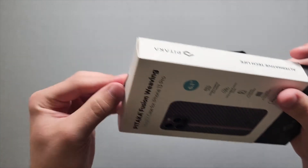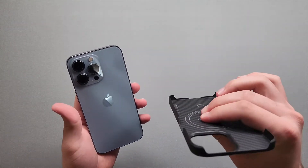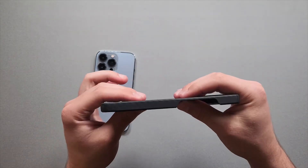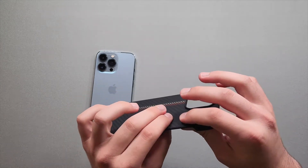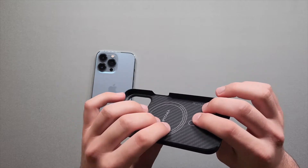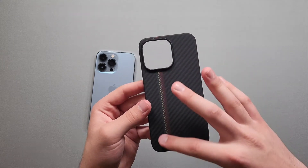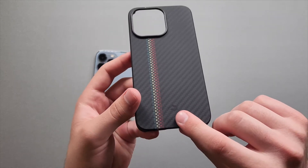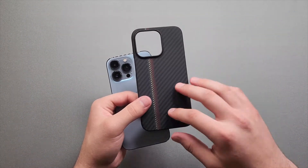Here I have my blue iPhone 13 Pro and here's the Pitaka case. It's very slim and feels really solid in the hand. The back plate is a little thicker because they had to add MagSafe magnets, which actually makes it sturdier than normal. I've used Pitaka cases before and this feels a lot more solid in the middle compared to earlier versions due to the MagSafe compatibility and magnets inside. We also have this nice Fusion Weaving design — red, orange, brown, yellow, and blue — with a subtle Pitaka logo you can barely see, which is great since I prefer minimal branding.